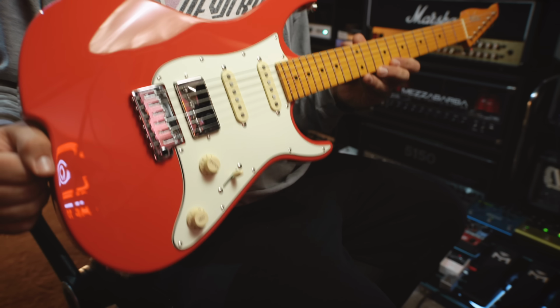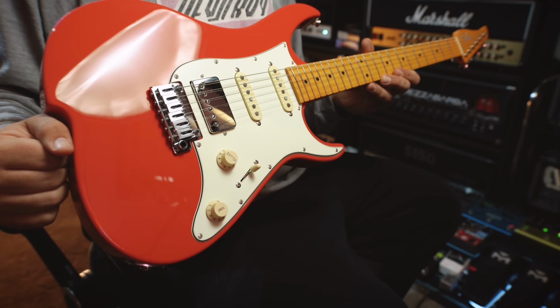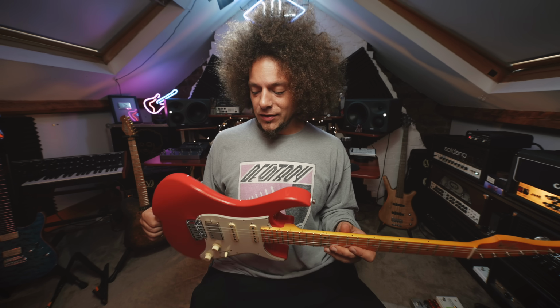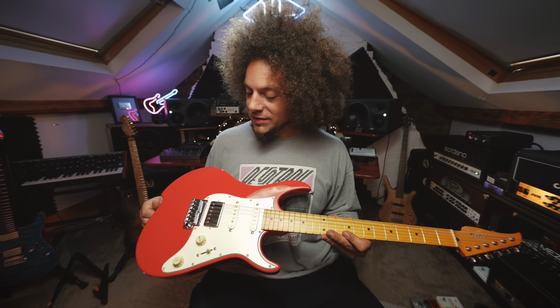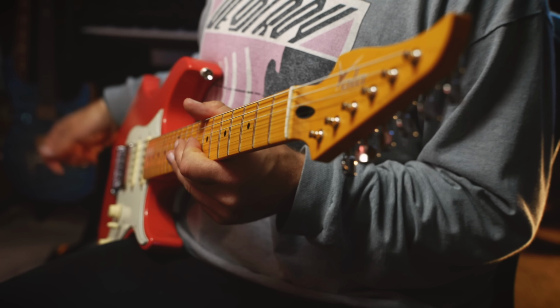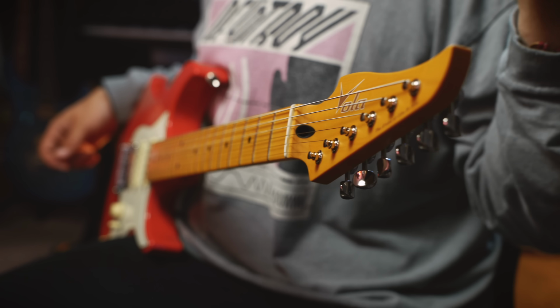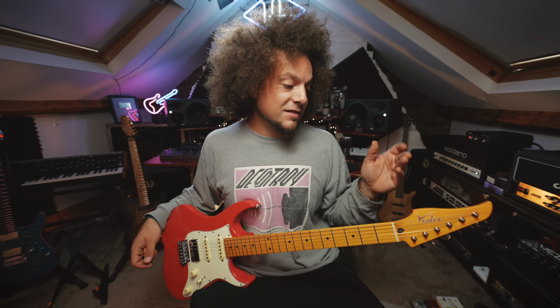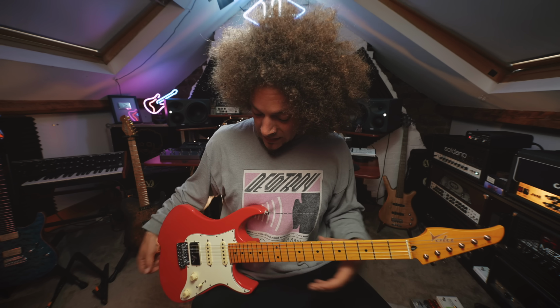If you're familiar with Vola guitars, this shape should probably not look unfamiliar to you. I believe the OZ shape is like this. It's kind of a modified Strat. It's a cool shape, but to be fair, my favorite feature, at least in terms of the aesthetics, is the headstock shape. I actually really like the headstock shape. I'd like to see it the other way around as well. I think it would work both ways, so that's really nice.